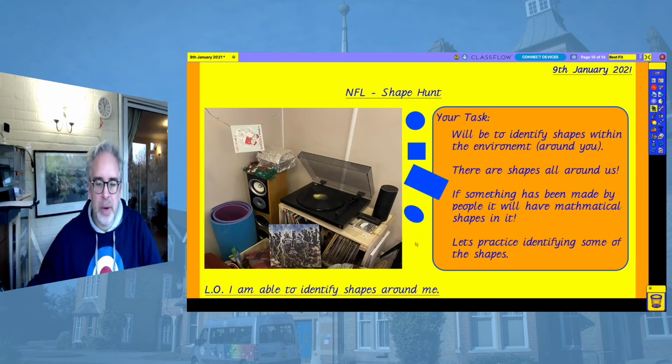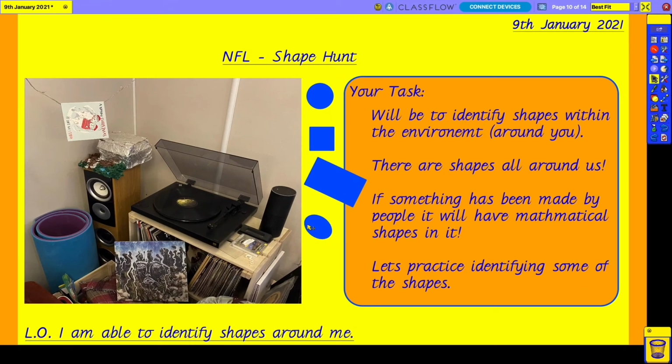Now on here as well there is a 3D shape, and this will be a little bit of a challenge for some of you to see if you can work out. There's more than one 3D shape, but there's a really obvious one. As a little clue, if I were to say a certain name of a particular type of electronic assistant or voice assistant, then that might give you a clue where to look. See if you can see some of the other shapes as well, which are in the environment.